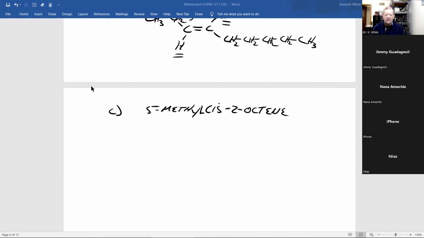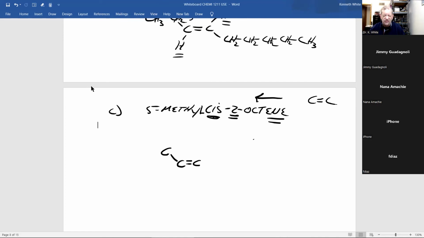All right, let's do this. How do you decode this? Know what to draw? You start from the right, move left. ENE ending, double bond. If that were ANE, octane, 8 carbons. So I have 1 carbon, double bond starts at carbon 2. Remember, the bond angle is 120 degrees. That's why I'm showing this.